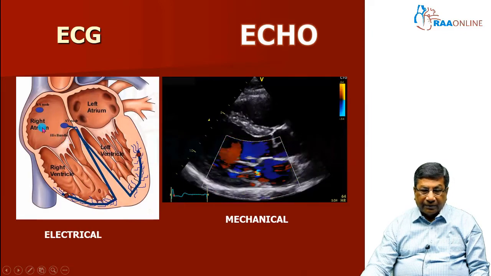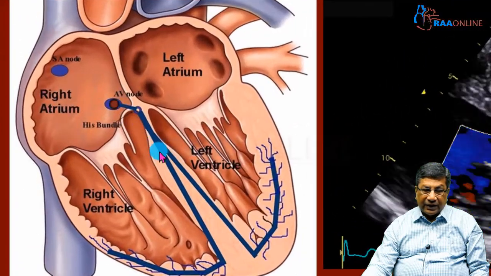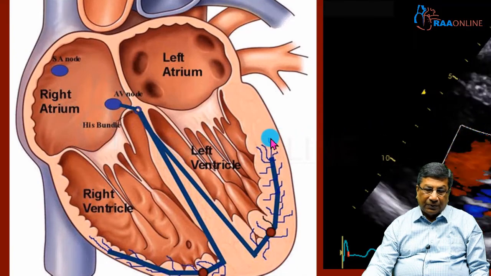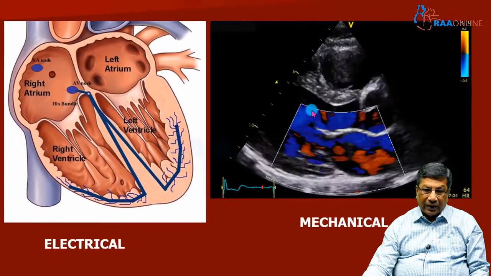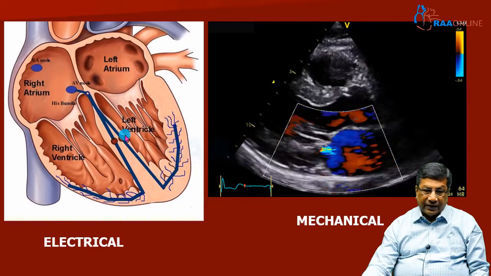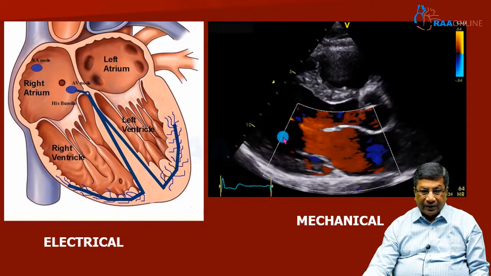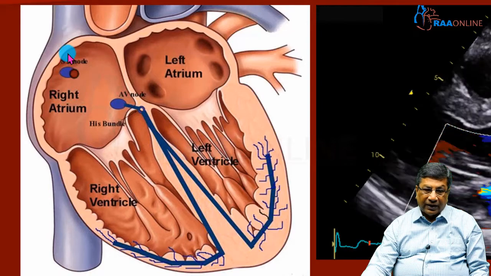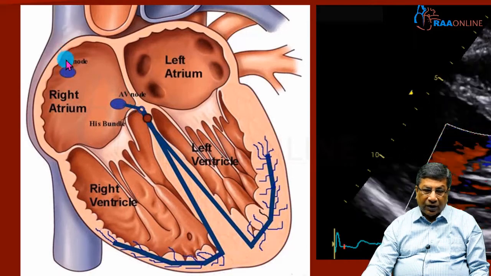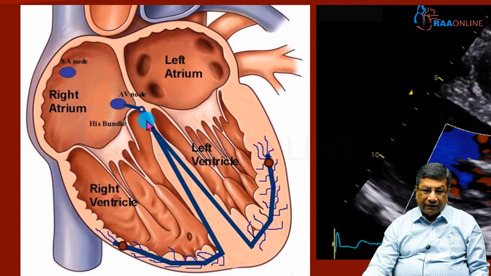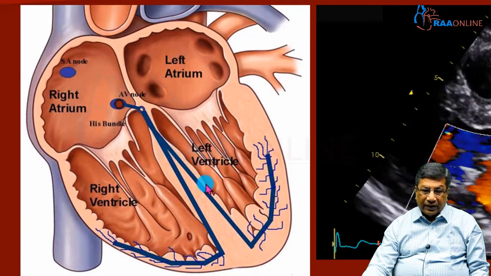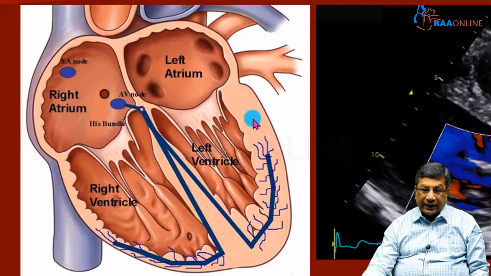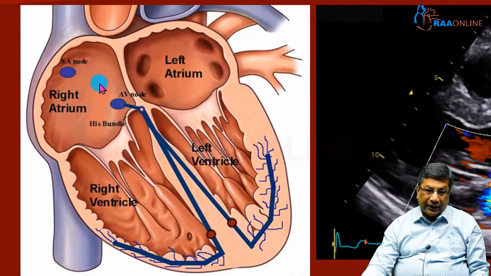First of all, you must know what an electrocardiogram is. Electrocardiogram is a recording of the electrical activities of the heart — electrical information about the heart. As you know, the heart is a pump; it has to have an electric current which is converted into mechanical energy. The ECG gives you the electrical properties of the heart: where the electricity is produced, at what frequency it is produced, what pathway it is traveling, with what speed it is traveling, whether it is reaching the appropriate place at the right time, and whether that place is responding correctly.